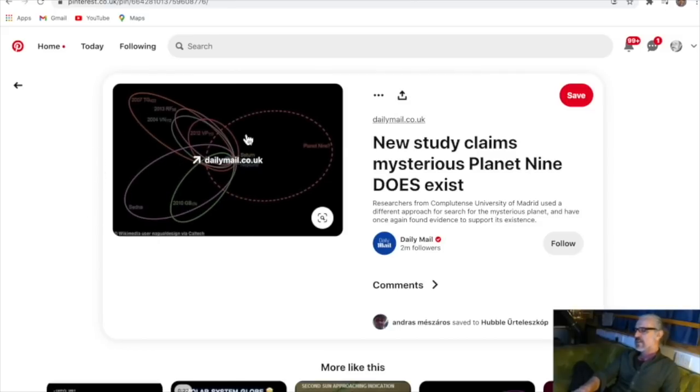But you can imagine they don't come in at this angle because the sun's going to be moving. So these are going to be trailing behind. They're all going to pretty much come in the same sort of way, because this thing's going to be moving whichever way it's going to be going. Something's not going to be coming from the front end going around. That's just putting it all back to front.